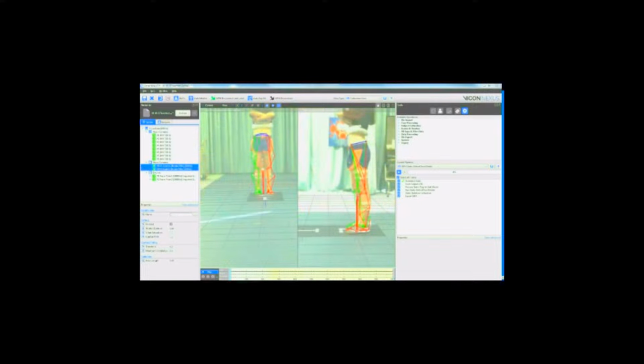Retroreflective markers are placed on anatomical landmarks to describe rotational and translational movement of the pelvis, femora, tibia and feet in a three-dimensional space. A static trial is initially used to build a 3D model for the lower limbs based on the anatomical position of the markers and anthropometric measurements. Dynamic trials are processed first by labeling the markers and segmenting the trial to eliminate non-usable data.